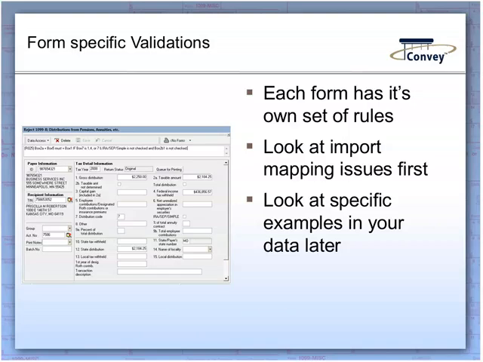The example on screen is a sample where the boxes don't total up properly. In this case, it's probably a data problem where the gross distribution and the federal income tax withheld were reversed or something along those lines. So you'll need to look at that data and ask, do I correct this? Is this a systematic problem? If it's not a systematic problem, you have the option of correcting it individually. You can delete the form itself and say, this one's just bad, I'll do a new one. You have several options available to you, but you should look at fixing those by hand later in your process.